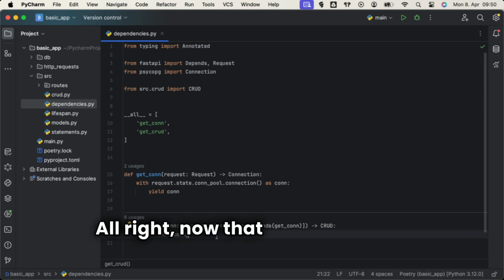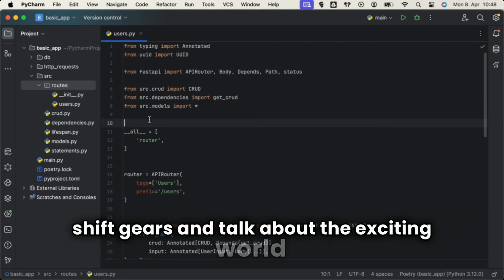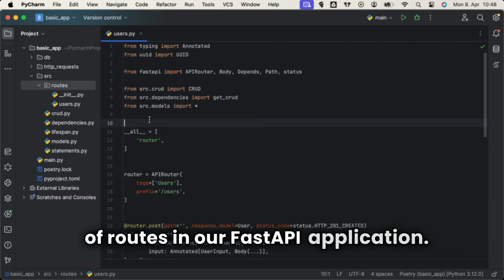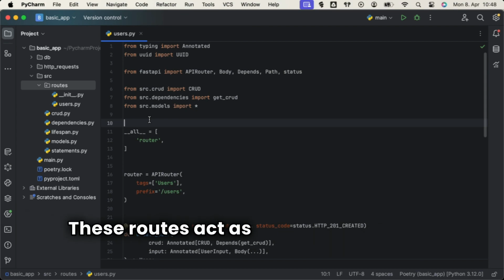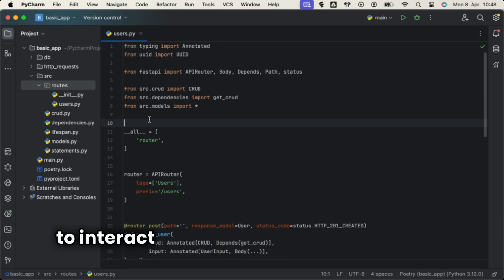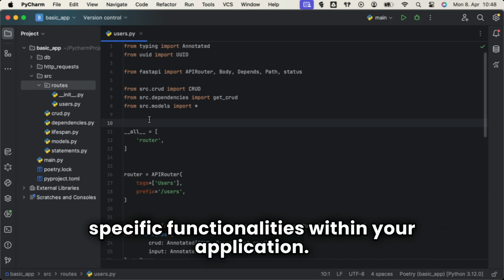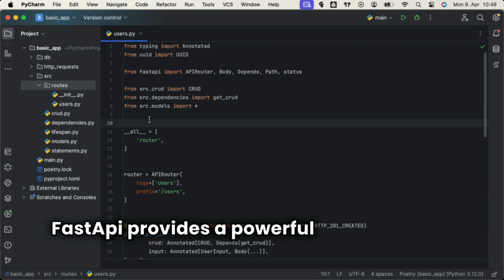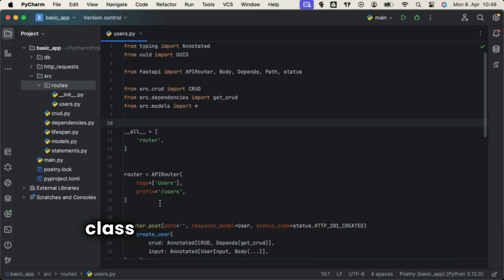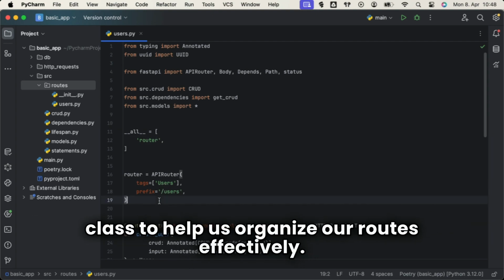All right, now that we've explored dependencies, let's shift gears and talk about the exciting world of routes in our FastAPI application. These routes act as the entry points for users to interact with our API via HTTP requests. Imagine them as pathways leading to specific functionalities within your application. FastAPI provides a powerful tool called the API Router class to help us organize our routes effectively.